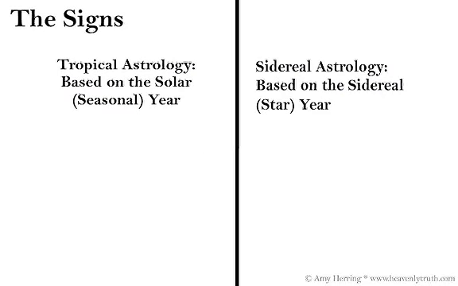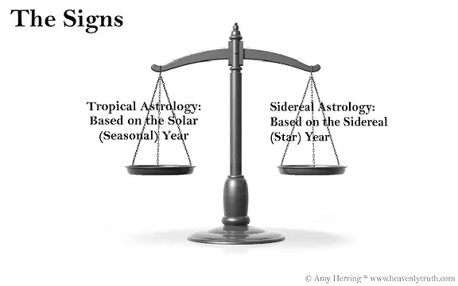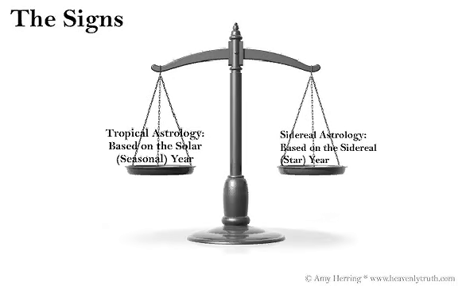Now, it's important to note that astrology contains a lot of variations and split-offs like this, and arguing which one is better or more true is like arguing religion. While astrology is not a religion, one method cannot be proved to be more true than the other through any kind of objective data.